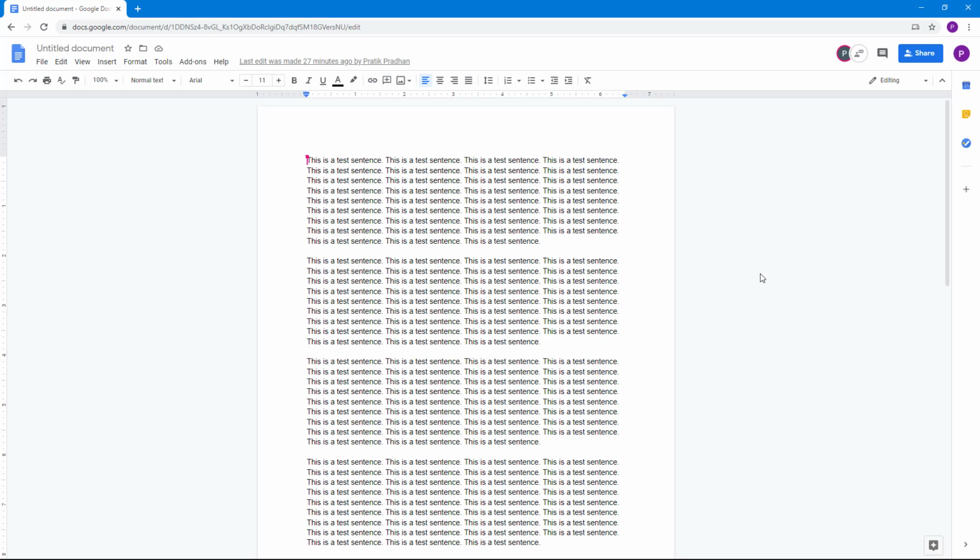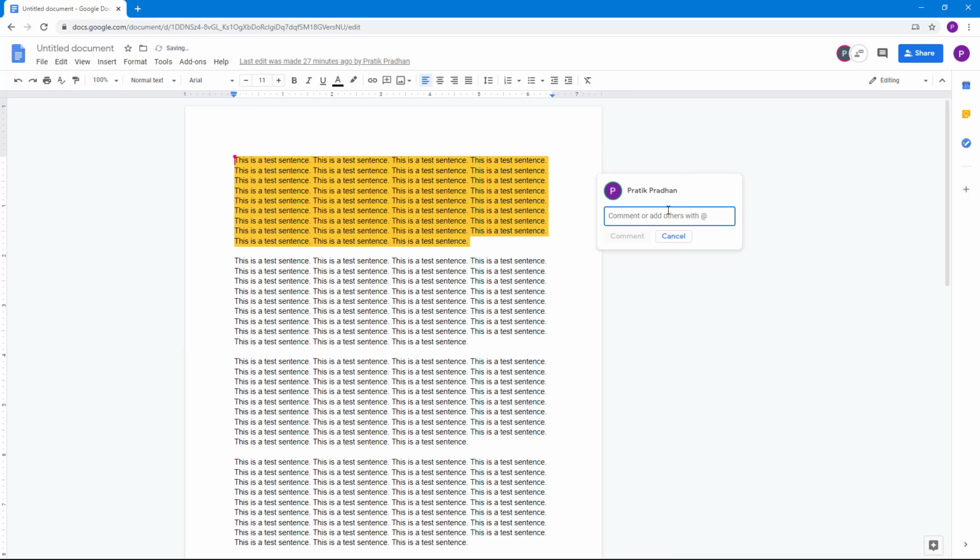In order to make collaborating easier, you can use comments. So over here, you can see that I got some sentences right here. And let's say I want to tell the other user to add in, for example, a title on this space. So over here, you can see that you can add in a comment by pressing on this plus icon that appears right here. So I'm just going to click on here and type in, add in a title above this paragraph. You can see that the whole paragraph is selected as I clicked on the plus button.